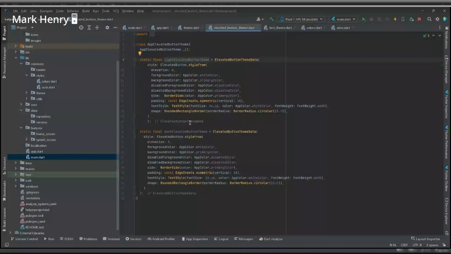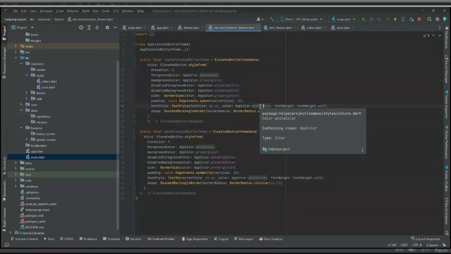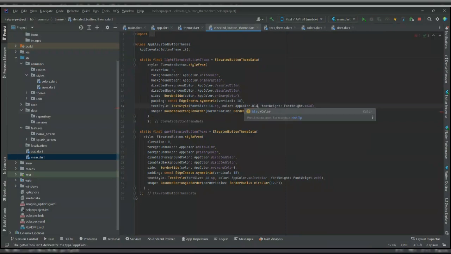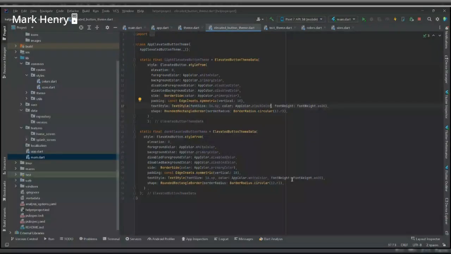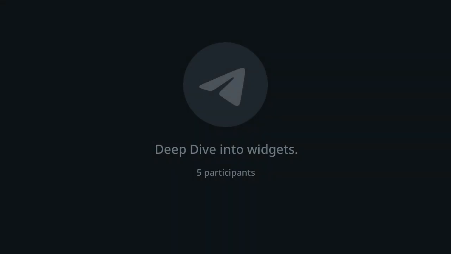So this app color is white, while this one, sorry, the app color, this one should be black, while this one is white. So that's the point on this.